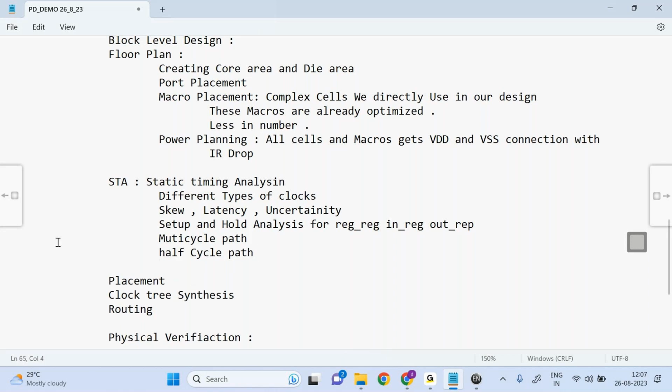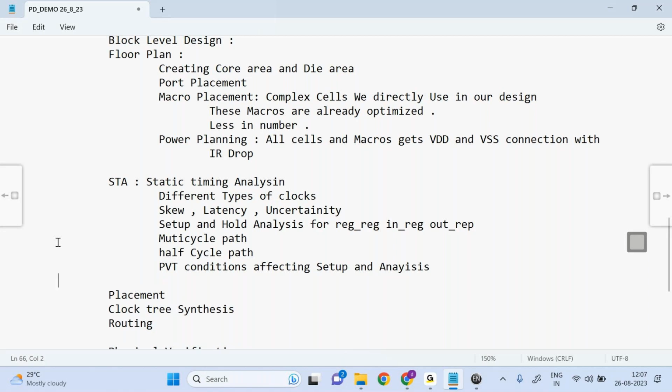We will discuss PVT conditions, and how these PVT conditions affect setup and hold analysis. We'll discuss asynchronous design, and how to handle timing for asynchronous design.